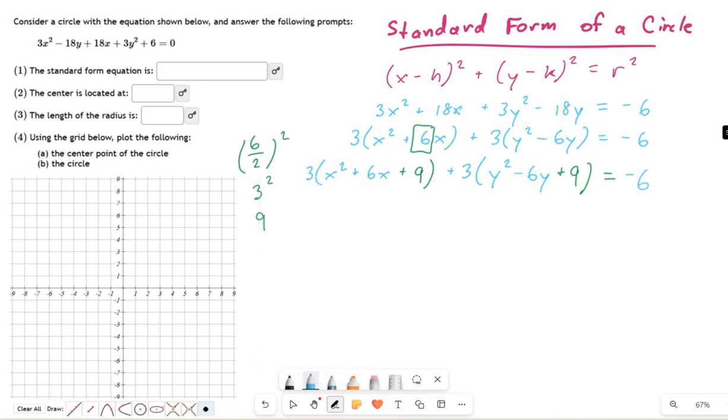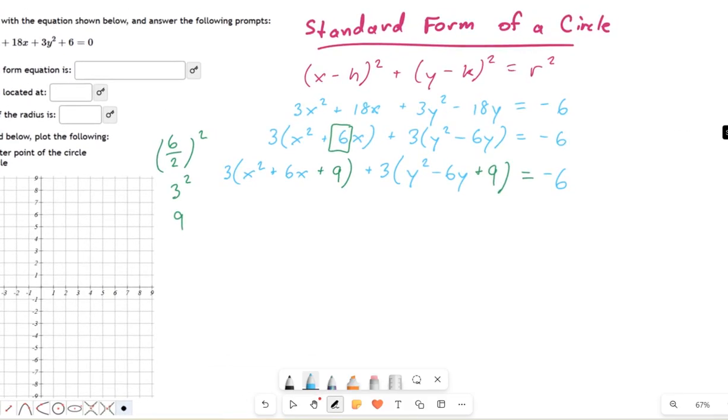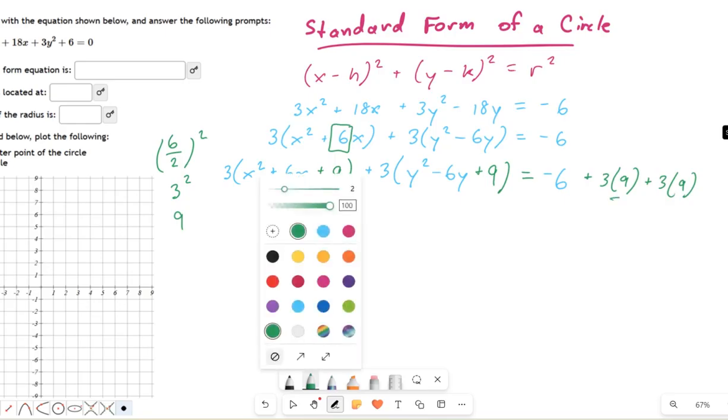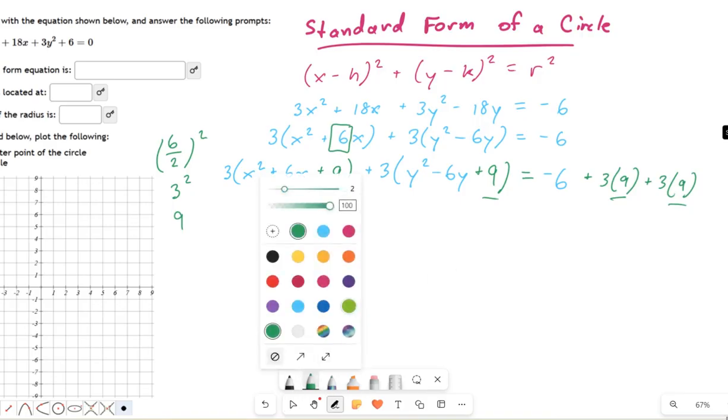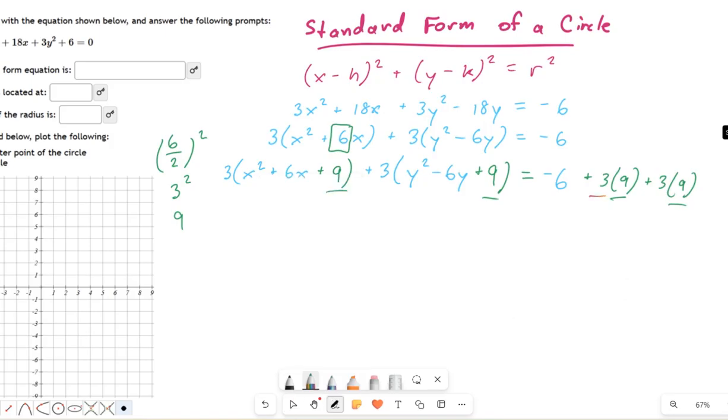And here's sometimes what people forget. You need to add those numbers that we added on the left because we're balancing an equation. And not just those numbers, but the GCFs for them also. So see how I'm adding the 9s. The 9s should be very obvious. These 9s right here are these guys over here. But what's sometimes not obvious, and people forget, is the 3, the GCF right there. So if you're comfortable with this equation, great, we're moving on. If not, pause, take some time to figure out what happened there.